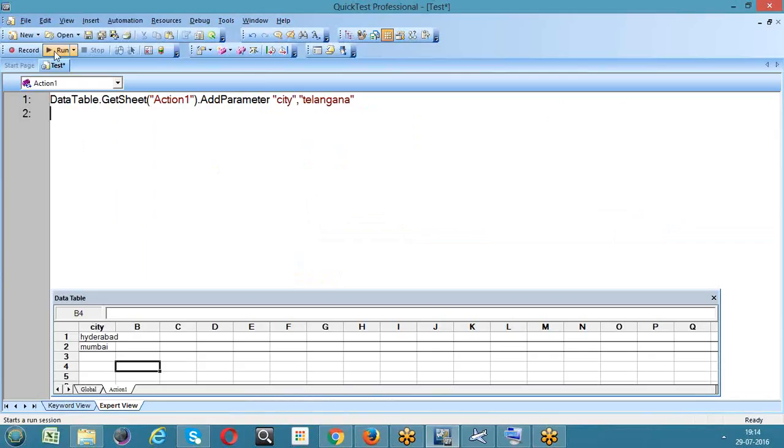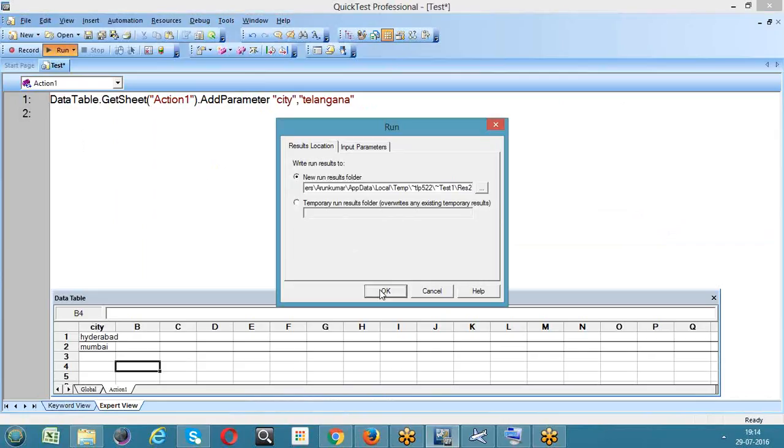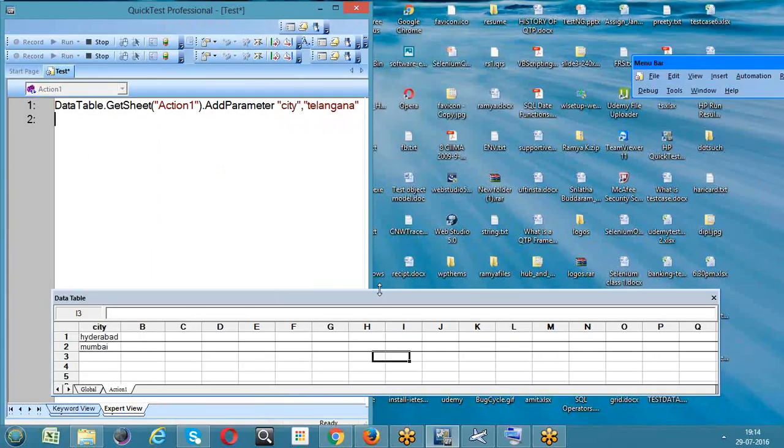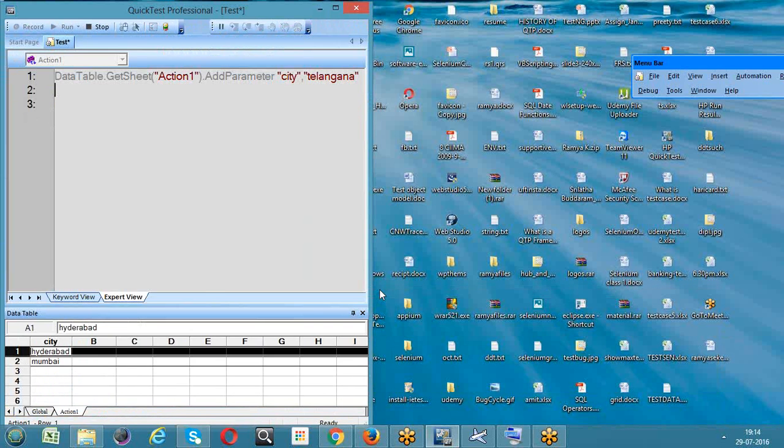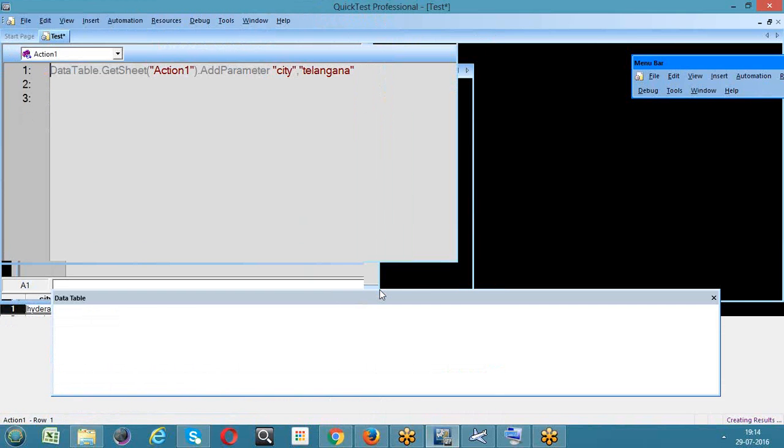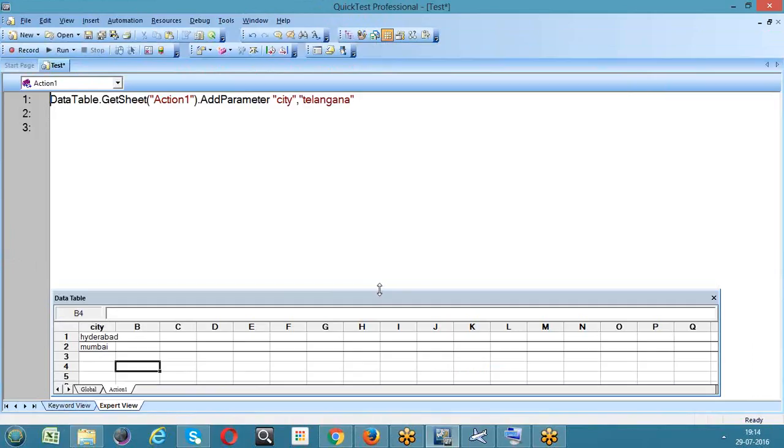It will not throw any error message, but in spite of duplicating the name, it will add some extension to it and make it unique. So I have city already, so it will write city1 as a new column name. So what does it mean?